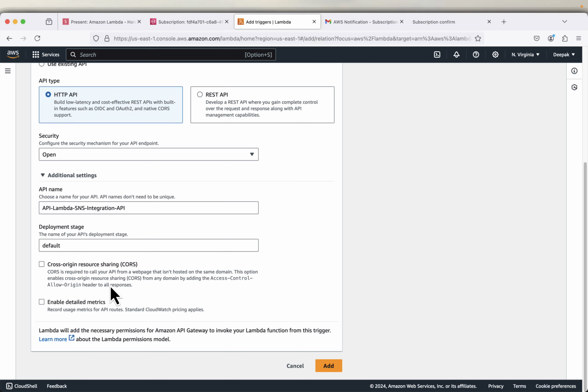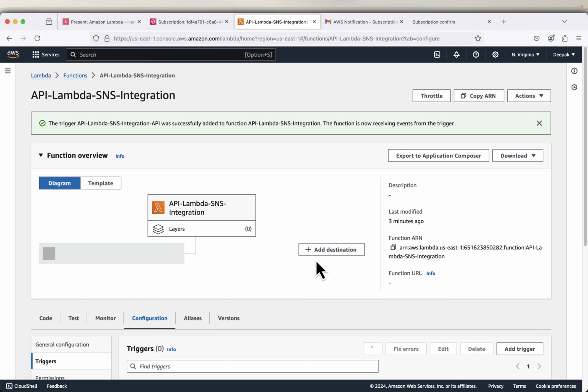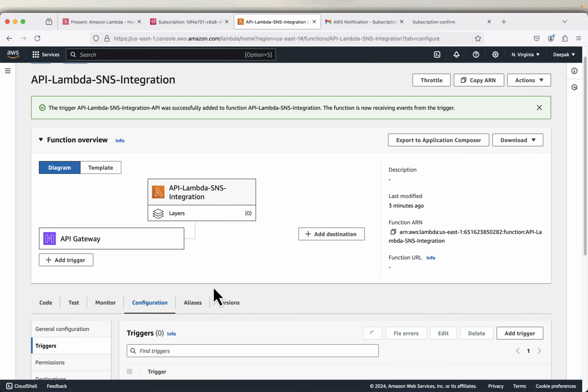We will be calling it probably directly or from some other service, so make sure that you select this particular option and click on add. So we have added a source, API Gateway.